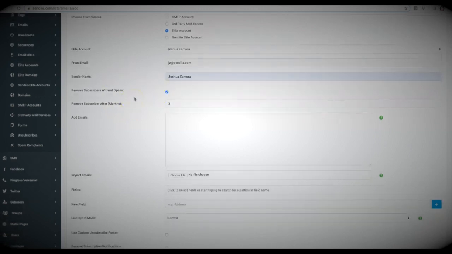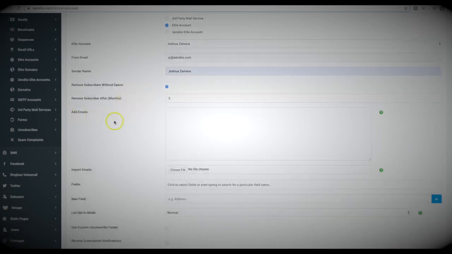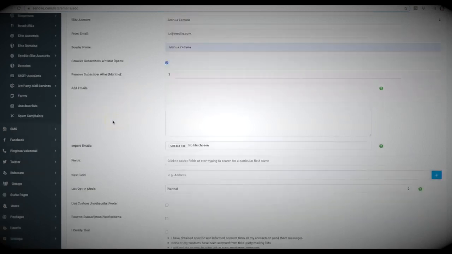Now we're actually going to have this do 2 things. You're going to be able to completely remove the subscriber or move them to a different list so that you can start a re-engagement campaign and get those people to start opening your emails again. And we have 2 ways to add your emails, and again, this is probably the easiest importing feature that you've ever seen for any autoresponder, unlike Aweber and GetResponse, who make it a nightmare for you to import your list.